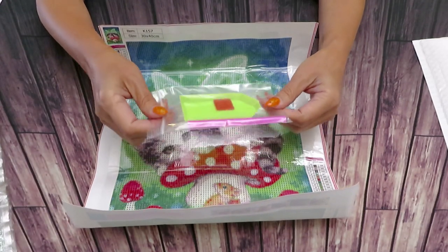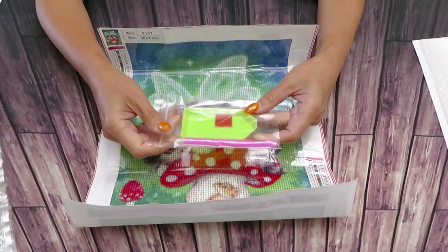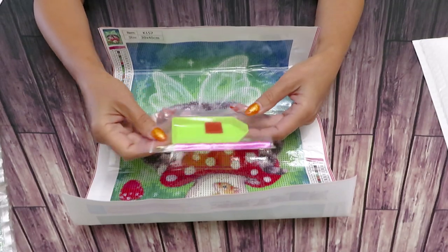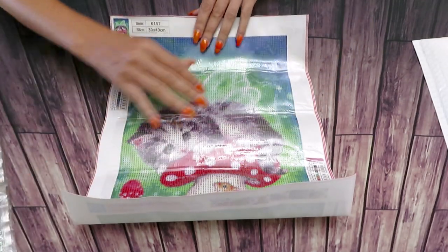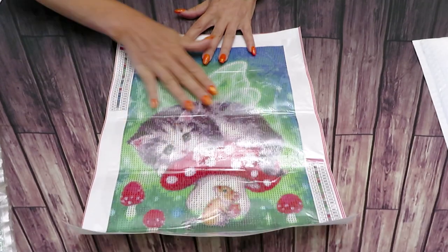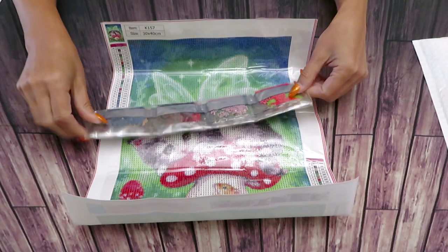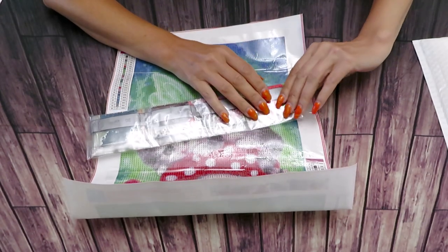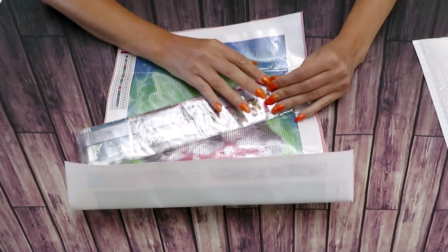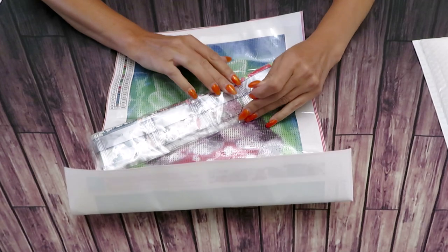With this kit we have a regular tool set included, so if you are a beginner you will always have a toolkit with the diamond painting — you don't have to worry. You can watch videos on how to work, how to put wax in a pan; there are lots of tutorials on YouTube. Let's see what kind of diamonds we have in here — I love this cute little image, it's going to be such a cute diamond painting for a kids' room.